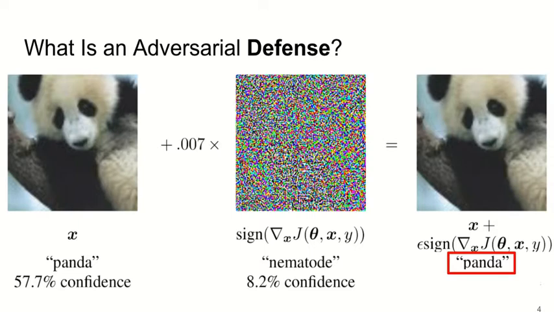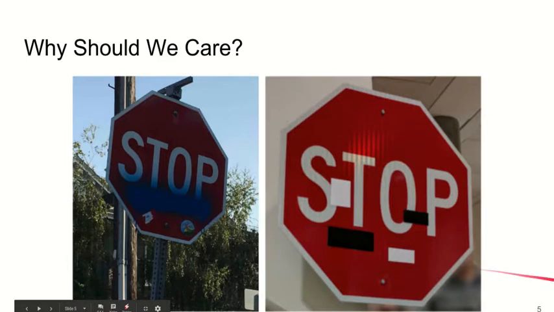So why do we care about this? Imagine you have a self-driving car, an autonomous vehicle, and then there's a stop sign. And this stop sign might have some perturbation in it. It could be a graffiti, it could be someone put some stickers on it, and then you have a problem because this stop sign is actually classified as a 45 miles per hour sign. And you don't want to be in that car if this car just rushes past the stop sign without stopping. It can be really dangerous.